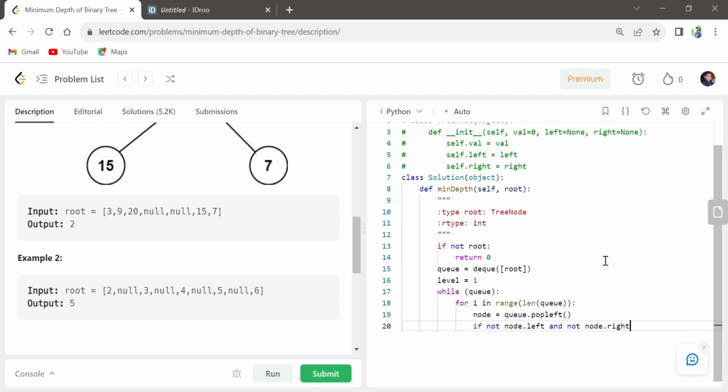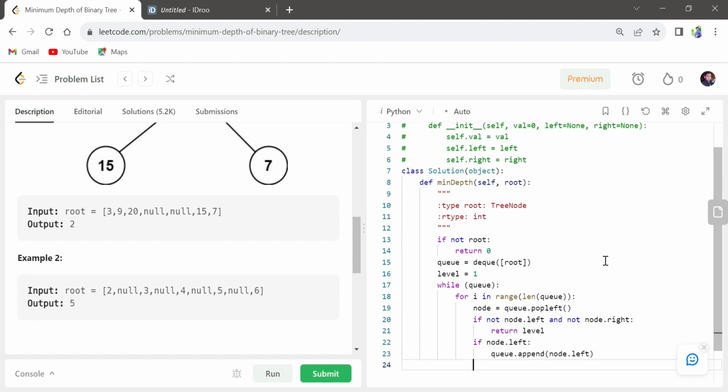Yes, for example, if there is no left child and no right child, so we just need to return level. Okay, and if for example there is a left value, if node.left, just append the node's left value.